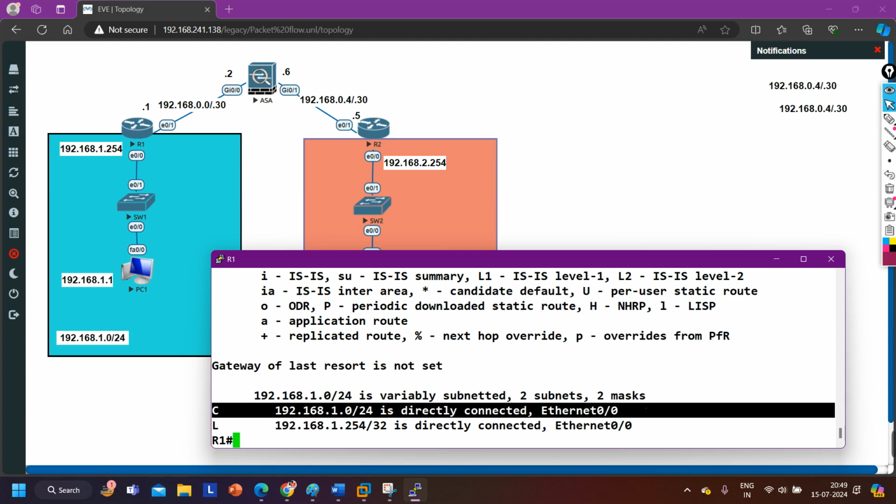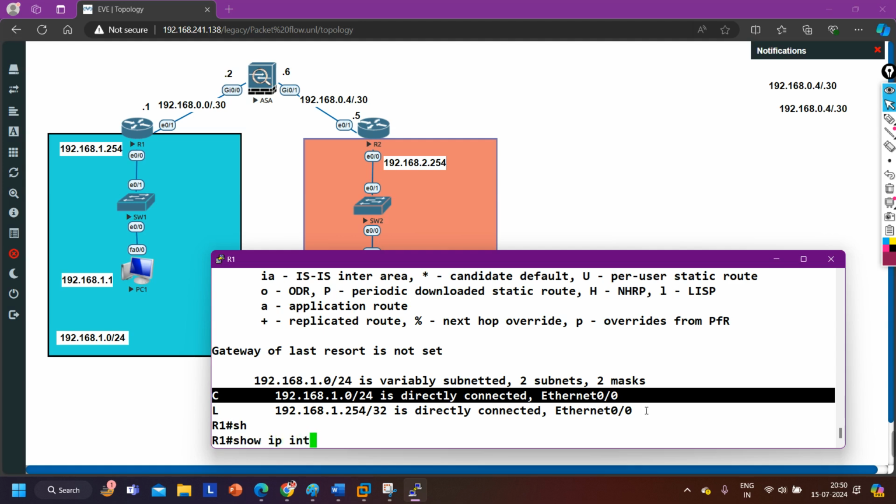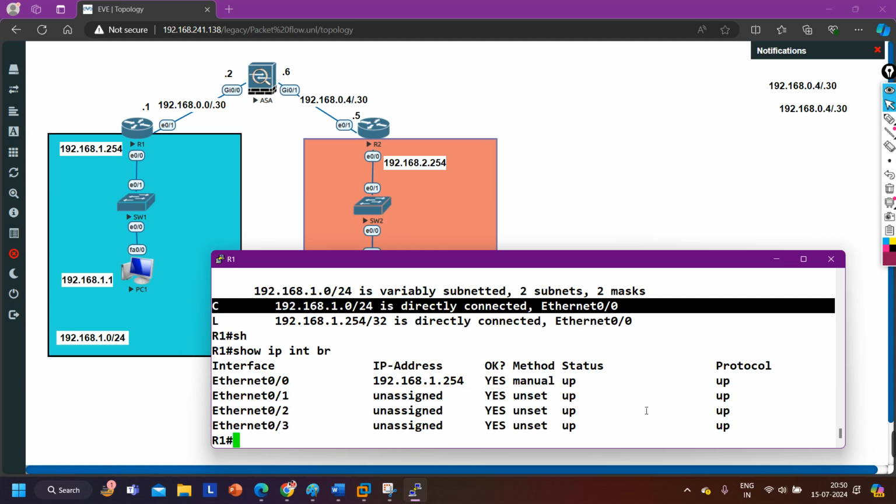Read all this information very carefully, because in troubleshooting it is going to help you. When we do advanced configuration like OSPF and BGP, that is the time you need to troubleshoot. Many times you will see you have configured everything, now you don't know why ping is not working, so you need to troubleshoot. First you have to understand how to read the output of each command. Whatever command I use on this router, like show IP interface brief, what output will I get and how do I read it?